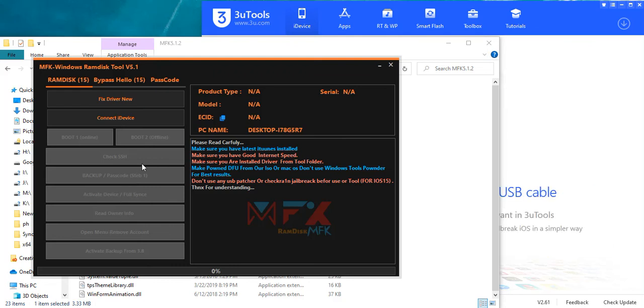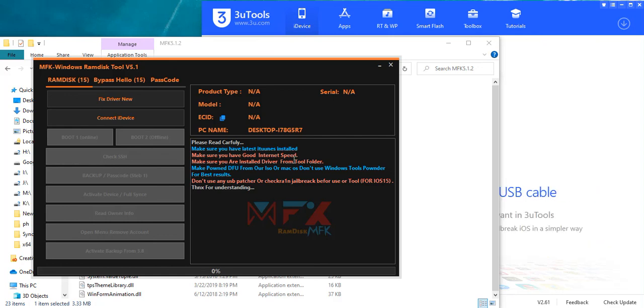So what you have to do is, after this is done, you click on activate device / full sync. It's going to take some time, and when it is done, it's going to tell you that it is done. So you give it time for the phone to reboot. When the phone reboots, just go through the process of setting up the phone, and you will go through without it asking you to enter an Apple ID and the rest of it.